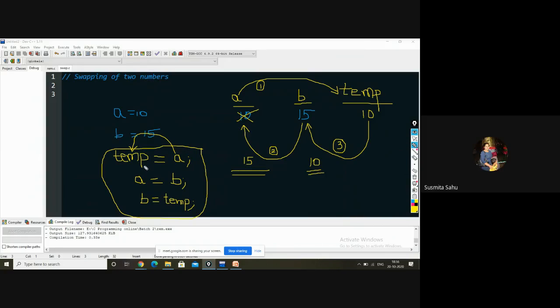Now, why A? Why can't we do B? You can do anything. You can copy the value of B into temporary also. Whatever you copy into temporary, first replace that value. I am copying A's value into temporary and replacing A with B. If you copy B into temporary, you replace the B value with A. You will get it.